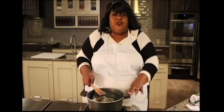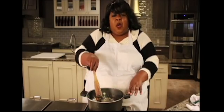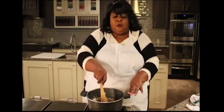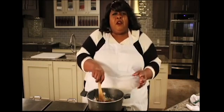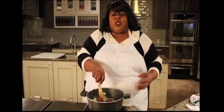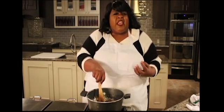And in our pot, we do have our ground beef. And while that is cooking, you want to make sure that you're breaking it up because you want those small pieces. You want it ground up. You don't want big chunks. So you want to do this until it's brown. And then while that's browning, that's when you can be chopping up some onions or some jalapenos if you want to add some more heat to your chili.